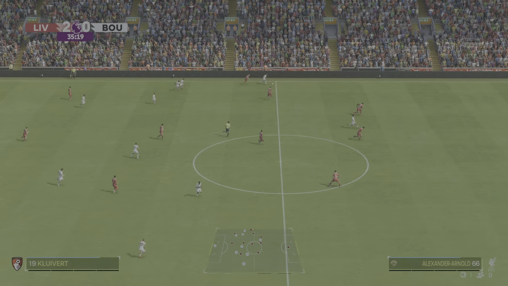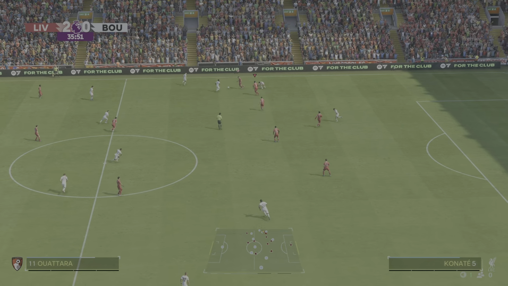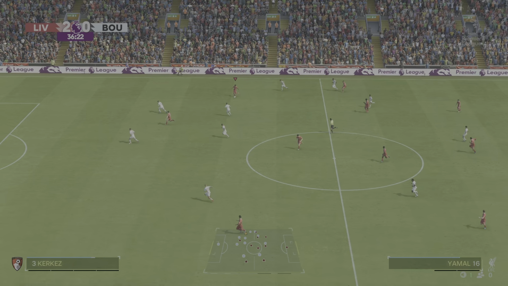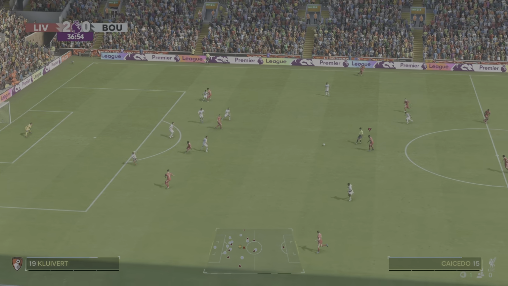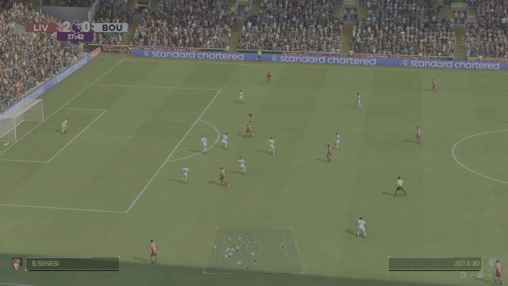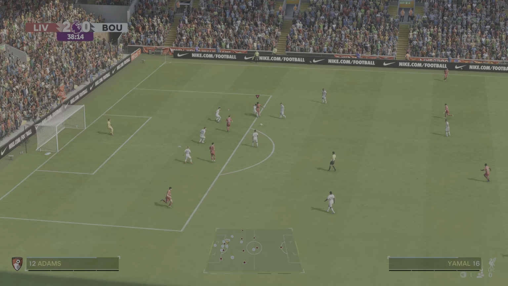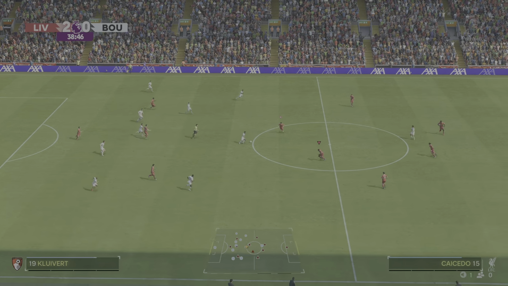Well, the woodwork just about keeping them in this. It has been chance after chance, though. You just think if they score another, you fear this could get ugly. Diogo Jota. Diaz. And the defense has done its job to stop any trouble brewing.